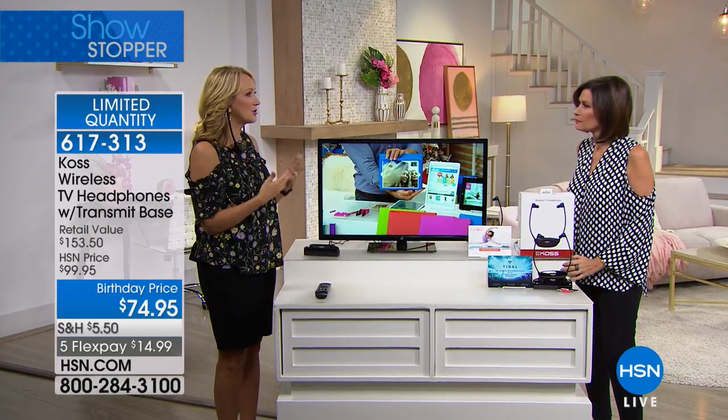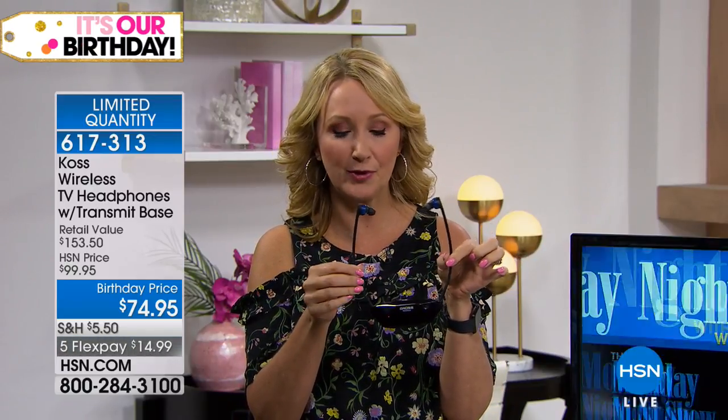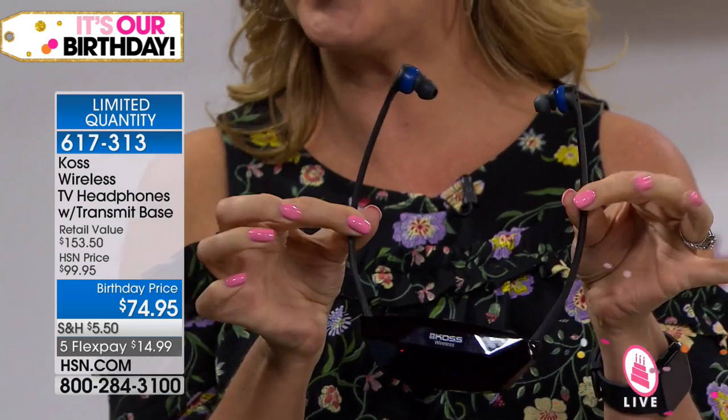So many of us have issues where we want to hear a little bit louder. Maybe you want to listen to TV while your significant other is sleeping — this is going to be perfect because now you can enjoy that private listening experience. You're going to love this one. It's super simple and easy, and this is battery operated — just pop in two AAA batteries and that's all there is to it.